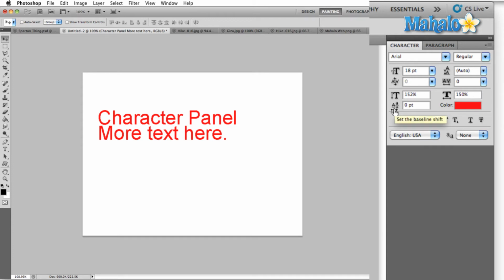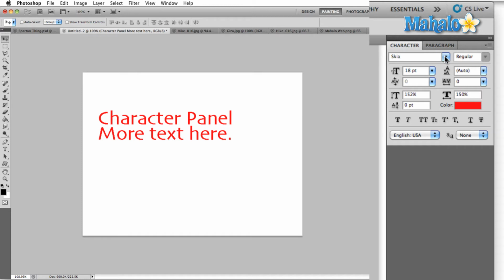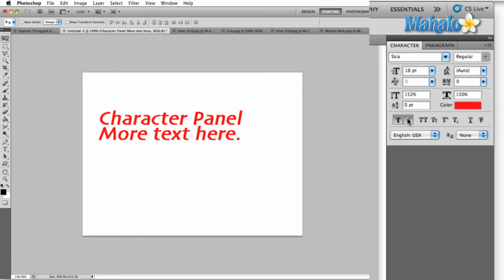Below the transform options, we have the forced character properties. Selecting any of these options will have Adobe create character styles even if they don't exist within the font file. We talked about the character styles in the drop-down menu, italic, bold, or bold italic up here. But if they're not created, Photoshop will force the characters to emulate that style just by selecting one of these icons. If we select a font that doesn't have any particular style, as you can see, the style drop-down is even grayed out because the author only made a regular style for this font. We can force it to become bold, italic, and we can force all the characters to be capital letters.